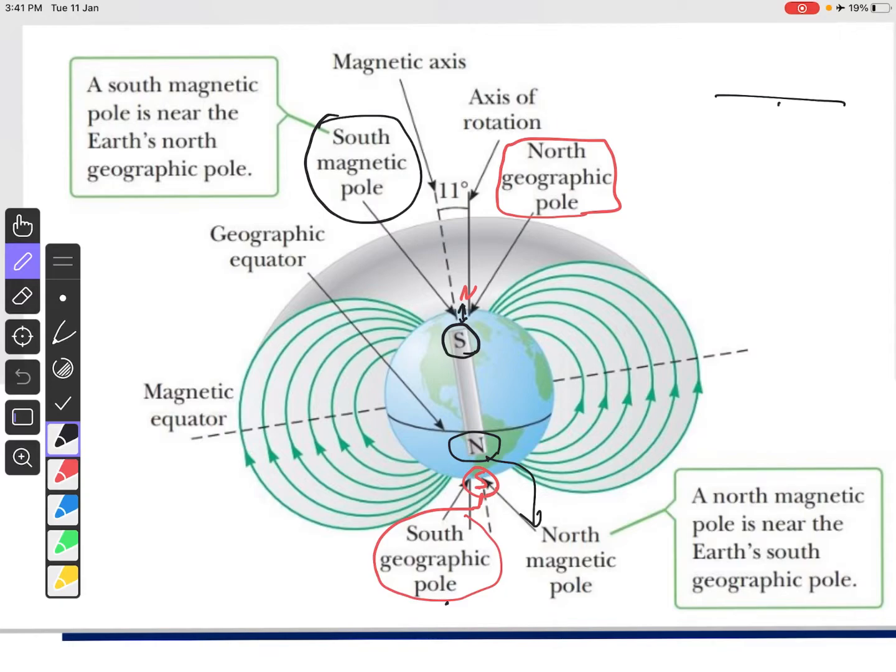In the chapter review, we have a question. The question said if you have a bar magnet, you hang it up, okay? You hang up that bar magnet, and in the bar magnet, we have a North Pole and South Pole. If you hang it up and it rotates freely, can you use that magnet as a compass? Yes, of course. At the beginning of that section, we said a compass is a small piece of magnet or a needle magnet, which will be aligned with the magnetic field of the Earth.